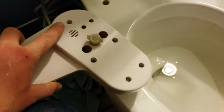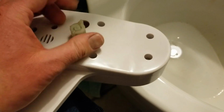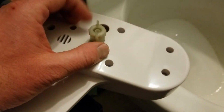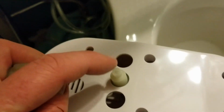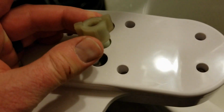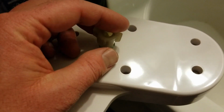Okay, at this point, we are going to be connecting the other end of the hose, which is down here, to this end of the bidet. Again, I just flipped over this side. You can see our other nut is right here, so I'm just going to unscrew this. And then we're going to grab that end of the hose and force it down on top of here. Remember to put this nut onto the hose, and then we're going to feed both of those things down on there and lock it into place.